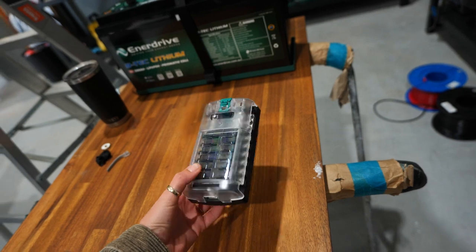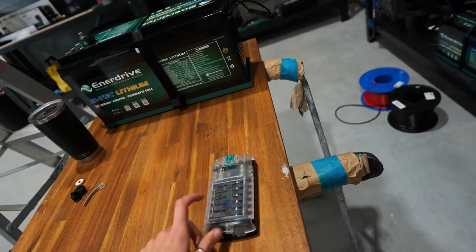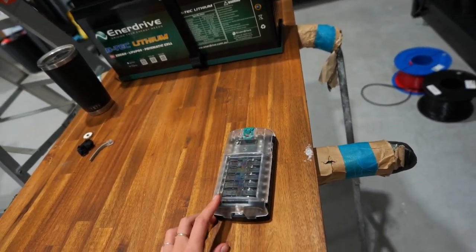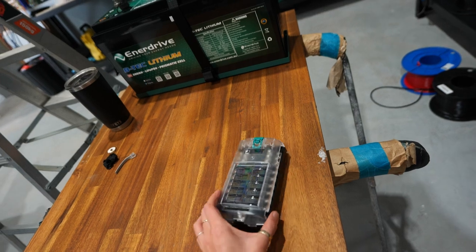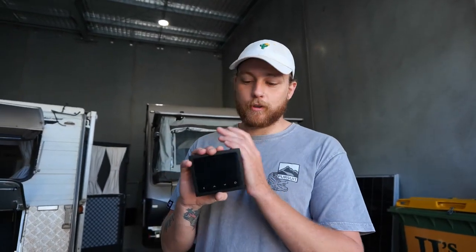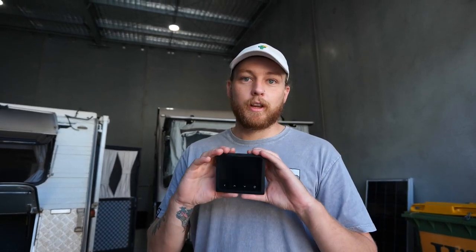Matt's going to put a bigger fuse box in there in case we want to add more appliances later, like Sirocco fans. That's a good idea for anyone buying one of these boards — think about what appliances you'll want to use down the track and ask your auto electrician if a larger fuse box is a better option. This is the Simarine battery monitor that came with the E-system F-board; it's replacing our voltmeter, which is a big upgrade. Once it's in, we'll show you all its functionalities.